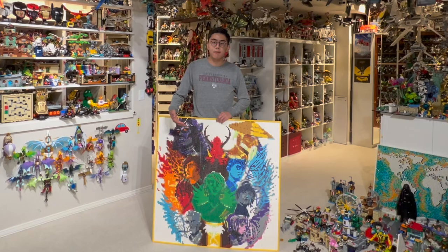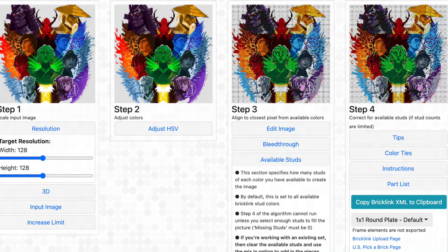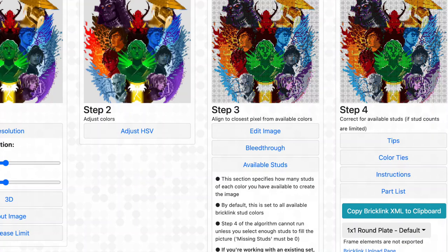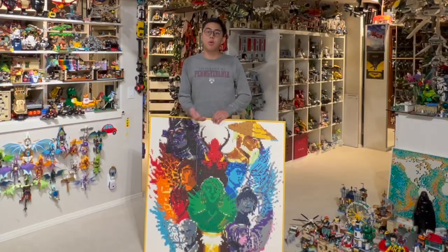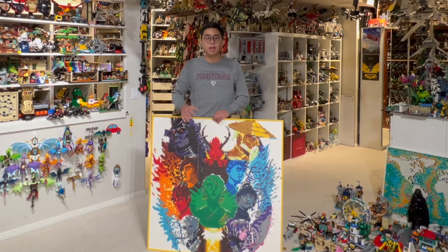The next step was refining the character faces in the mosaic program LEGO Art Remix. I've covered LEGO Art Remix a ton on this channel and used it for Bionicle, Ninjago, and other mosaics. LEGO Art Remix is really useful because you can upload any image and it draws from LEGO's existing parts catalog to present the best form of mosaic. It's also great at pulling from specific existing LEGO Art mosaic sets — taking those official sets, their pieces, and telling you exactly what you need and what you can make with parts you already own.